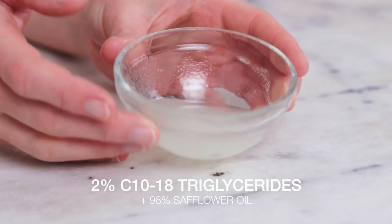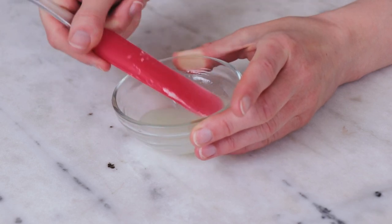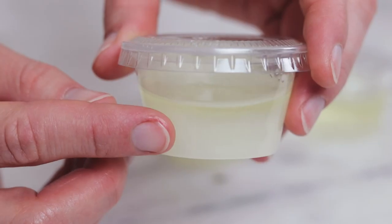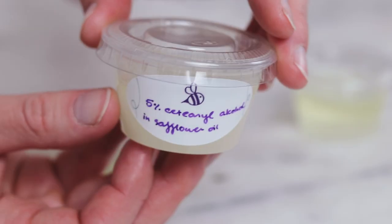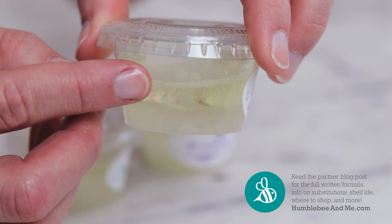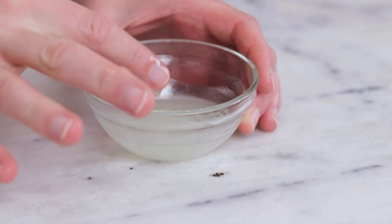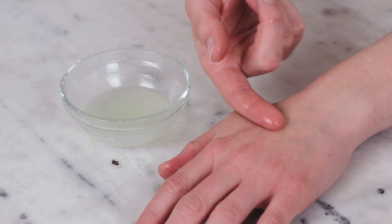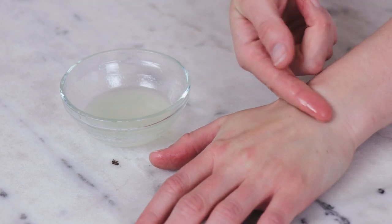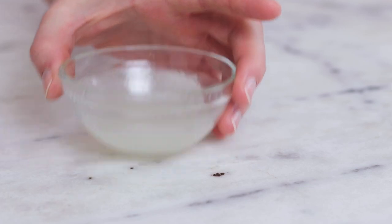We'll begin with the 2% mixture. You can see that it's a bit cloudy but definitely still liquid — a little more viscous than straight safflower oil. Over the following three days that cloudiness did start to settle out, just like stearic acid, cetearyl alcohol, and cetyl alcohol will do in similarly thin mixtures. This seems to indicate that Butter Pearls aren't a great option for adding just a little bit of viscosity to a liquid oil. This blend feels smooth, rich, and satiny on the skin — really quite nice, with good slip and playtime. I think this could make a nice massage product.